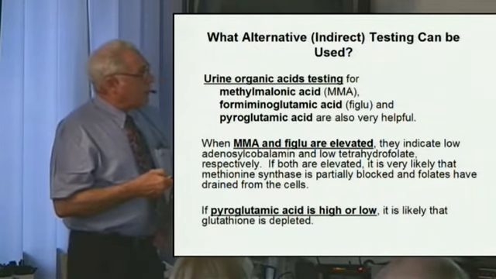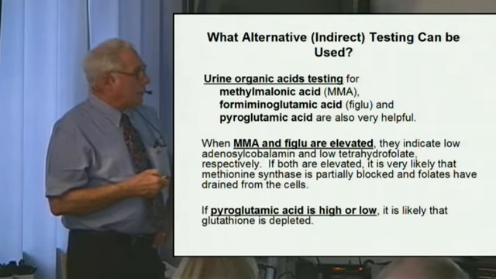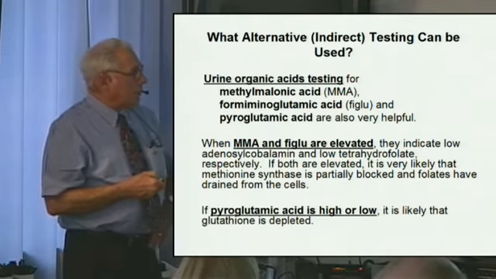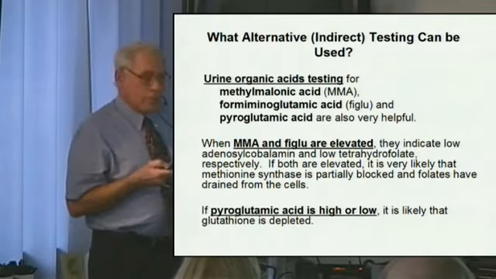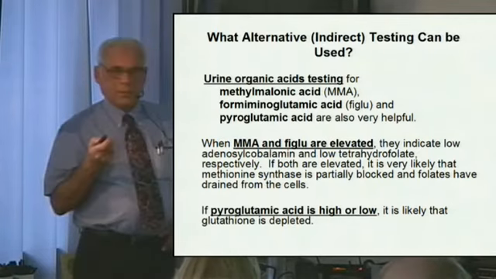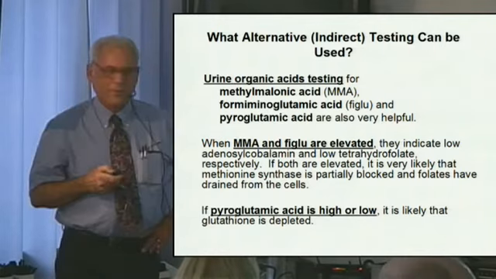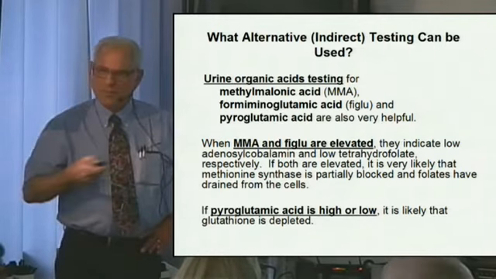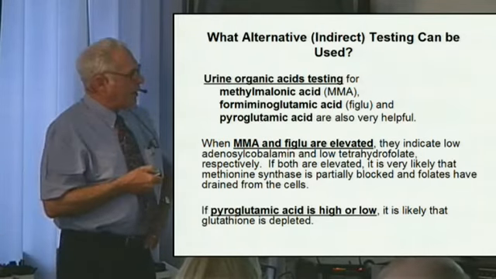Okay, now what about, is there other testing, indirect testing that you can use? Yes, you can do urine organic acids testing. For example, Genova Diagnostics Lab offers that, and Scan Lab here is very happy to have your business on that too. They represent Genova Diagnostics. So on that panel, there are lots of things, but these three are particularly important.